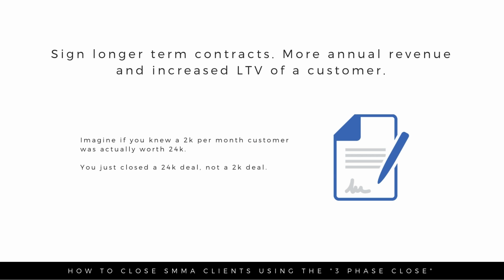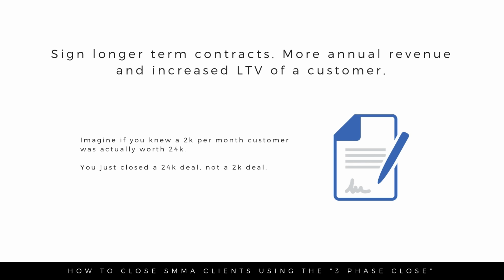Another way to get true commitment is to simply sign longer term contracts. Think about it. If you get a contract signed for 12 months, you know that they cannot, by law, leave you for 12 months. That is a longer term deal. And if they're committing to you for 12 months, by the time that contract is up, and if you've gotten them good results as well, they're probably never going to leave you.